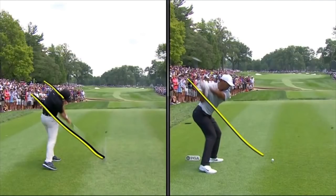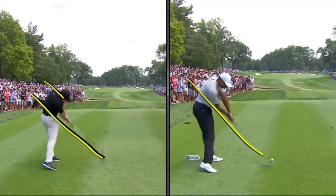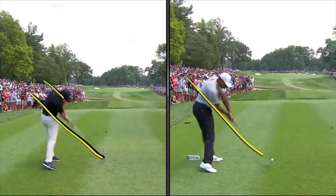But here we go. So look at this. Tiger has still not reached the shaft plane line, left arm parallel. He's grazing the top of it. His hands never get under that shaft plane line. Now he's outside, and he's going to try and save it because this ball's going right. You see, he is hitting it. He's a little blocky here, but he doesn't roll it under as well as Rory does. That's the difference. If he had rolled that club under and the left wrist was bowed, you can see his left shoulder. I mean, he's late and he's trying to save it, but there's no saving that ball. It's going to be moving out to the right.